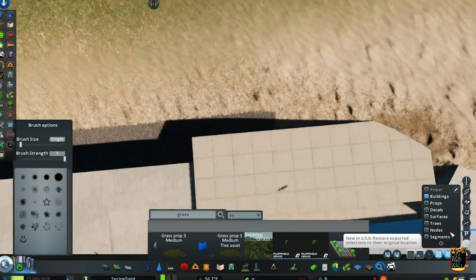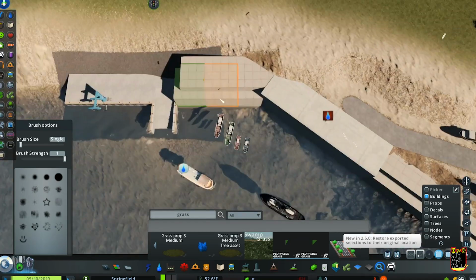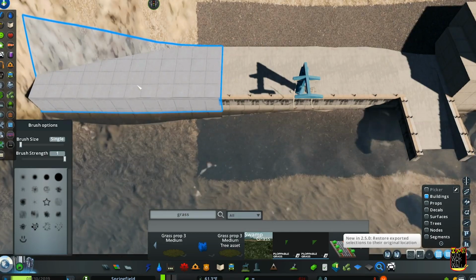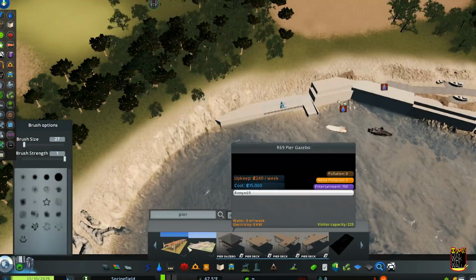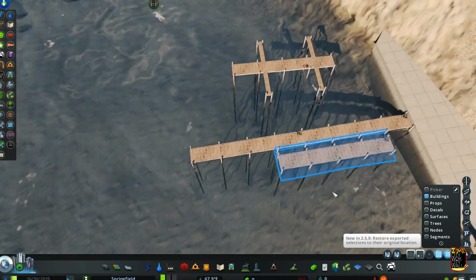So I like these blocks because you can really quickly and easily make docks and quays. You can see it's pretty simple. You grab a few and you place them down. This left area where this boat ramp is, I'm thinking is where the marina is going to go. You can see I'm placing down the docks for that.